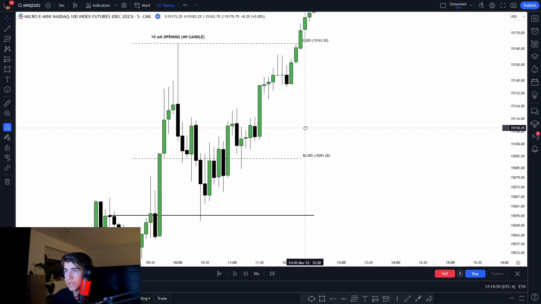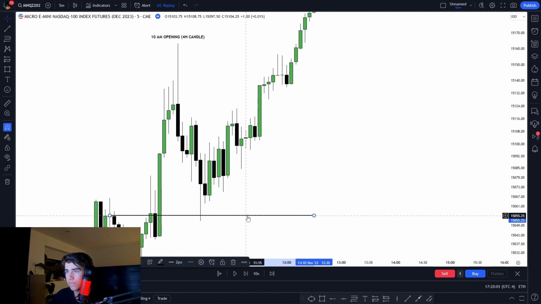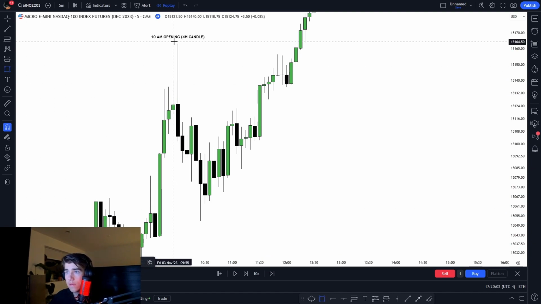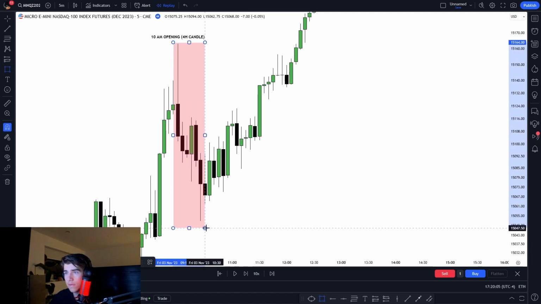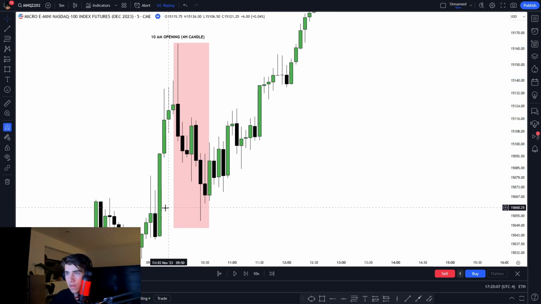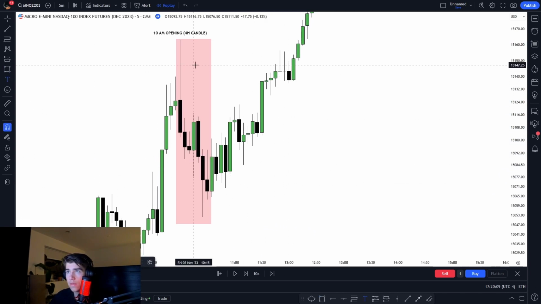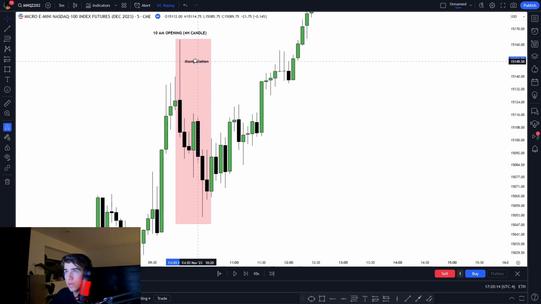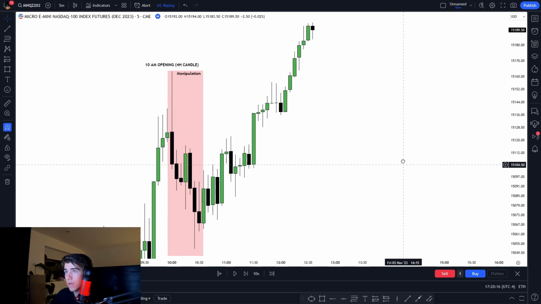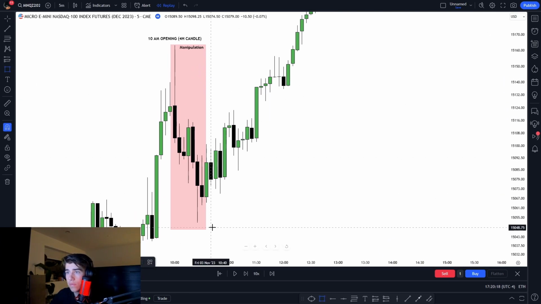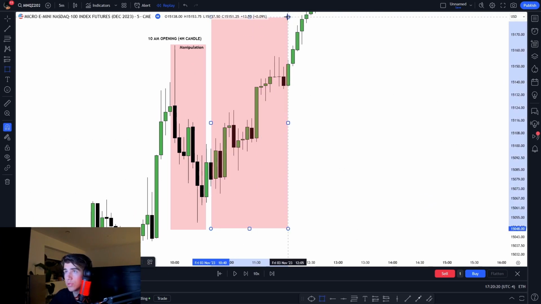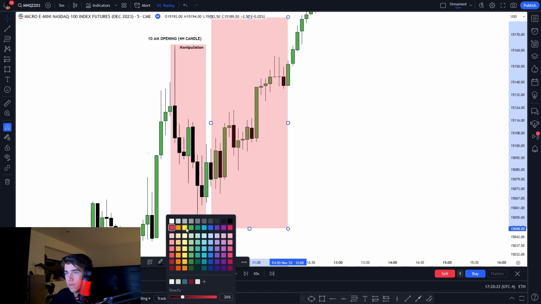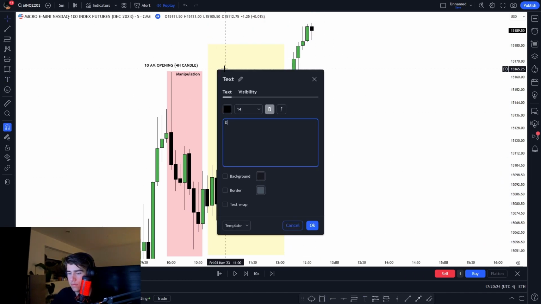Okay. So to draw it out, this down until we hit that 15-minute order block. This would be manipulation, right? Ideally, you would want a liquidity sweep, but you don't always get one. Manipulation, distribution, right? Distribution.